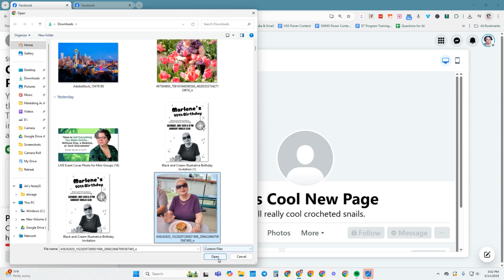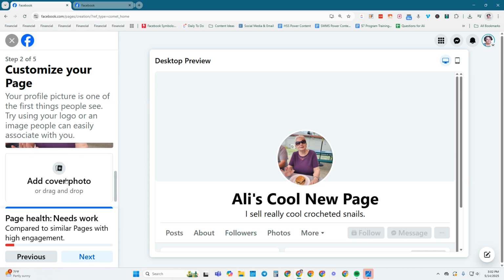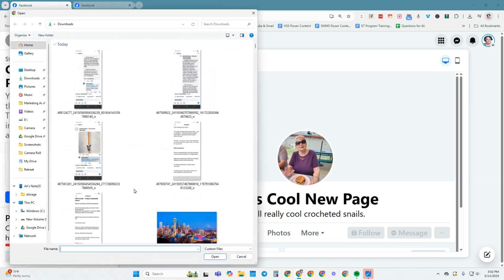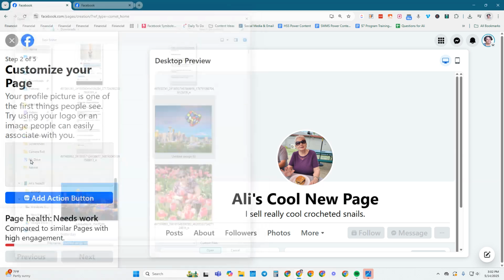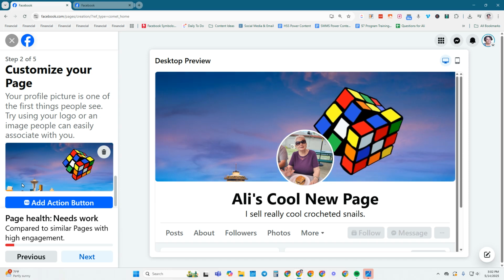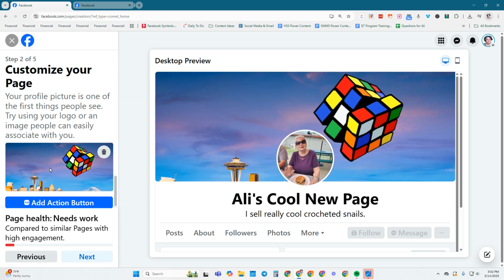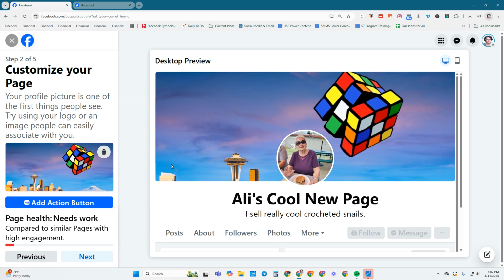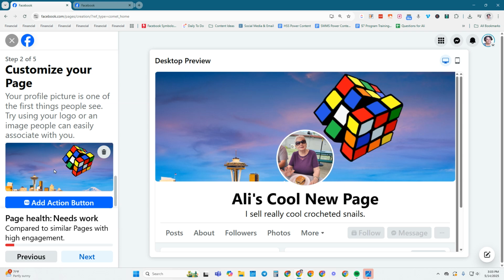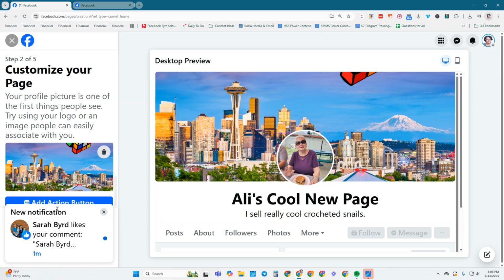I'm going to put my grandma in as the profile pic. And you'll have options to be able to edit that as well. And then the cover photo, let's put this picture of Seattle I have there. My kid's going to a cubing competition in Seattle, so I want it to be more of the cube. And you can see on the right how it's going to look. This is how it's going to look on desktop. On mobile, they put the profile pic off to the left. So it's usually there's no perfect placement there. But I could also say here I really want just like what you can see in Seattle there.